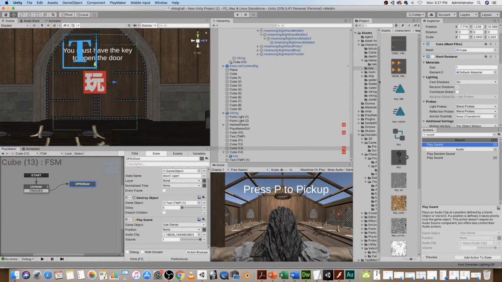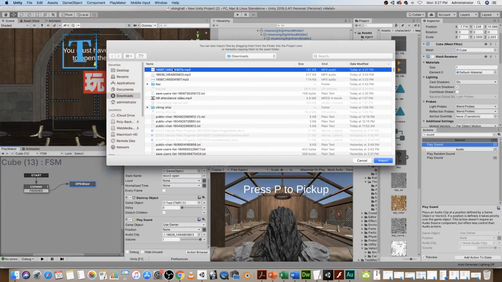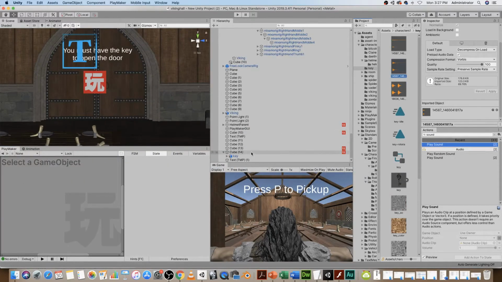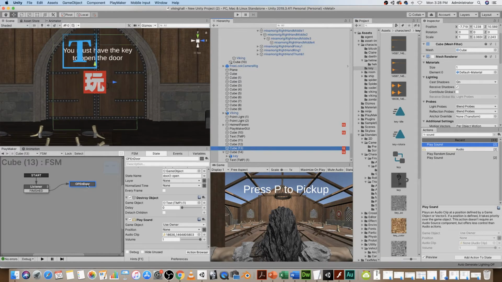And then import it back into Unity. And then you can just replace the sound effect with the new one, which is this one. And there you go. So hopefully that answers your question.